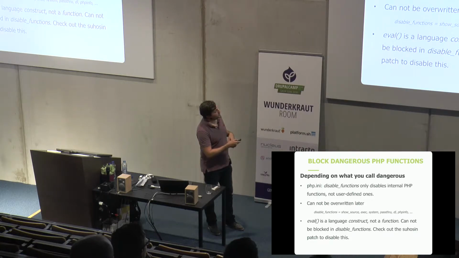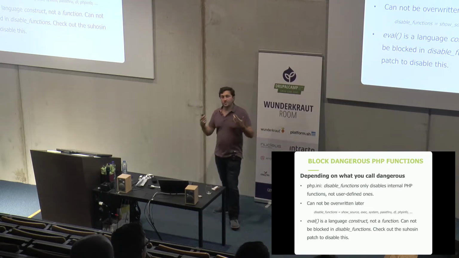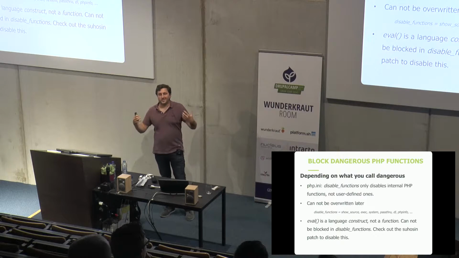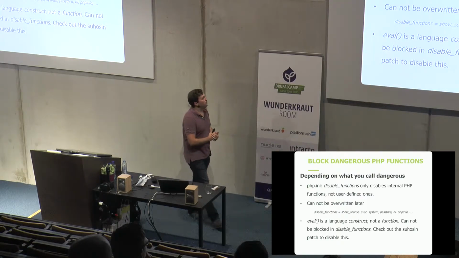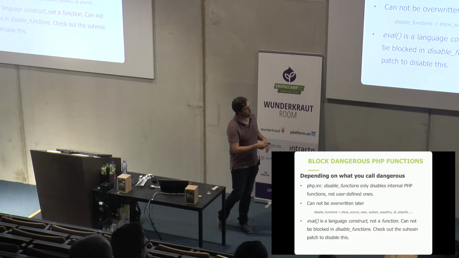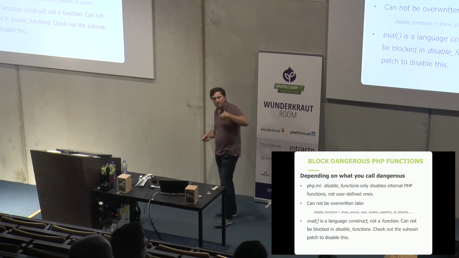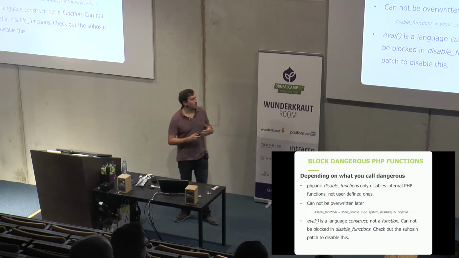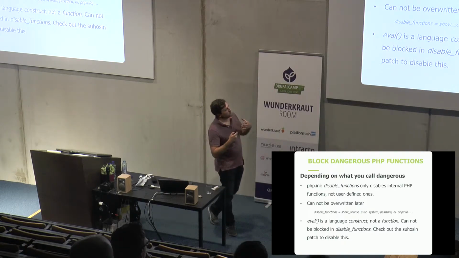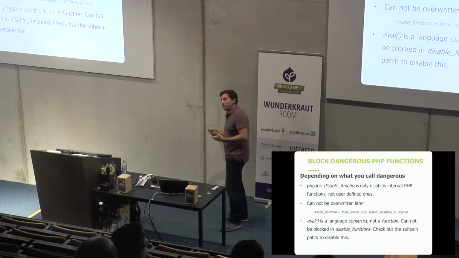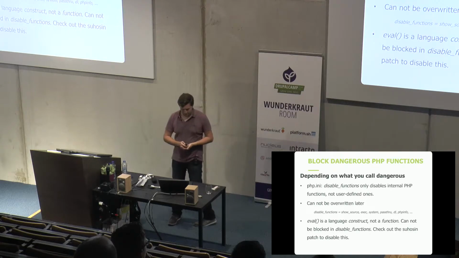Things that we usually block are show_source, exec, system. Unless the developer or the system needs this code, it's probably safe to start with a locked down PHP before allowing these functions. Now you'll notice that there is no eval in this list, which is probably the one thing you would commonly add, but eval is not a function in PHP. It's called a language construct, and you can't block that in a PHP INI file, which is annoying because it would be a really fun one to block in the first place.